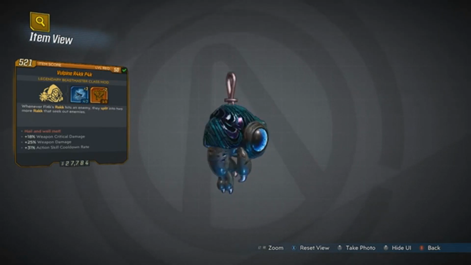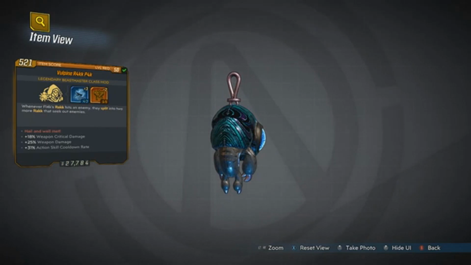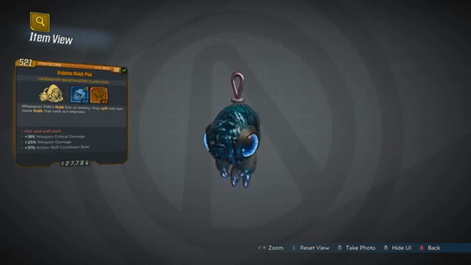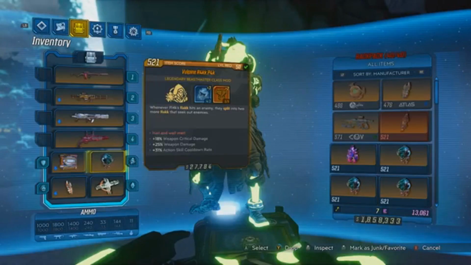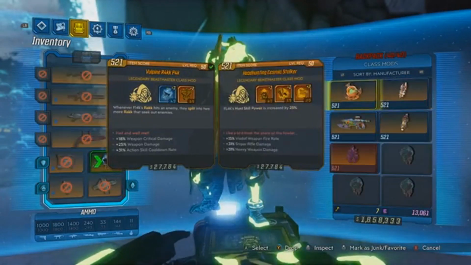As of the time of this video, there is a little bit of a glitch that not only myself has been experiencing, but many other people. When the Rakks split off of Rakk Pack, there is a chance, and a really good chance, to crash your game. High probability, high chance to crash your game, but this thing is just really, really worth it to keep equipped and not go back to, say, a Friend Bot or any other COM that Fl4k has. Cosmic Stalker is another good one.